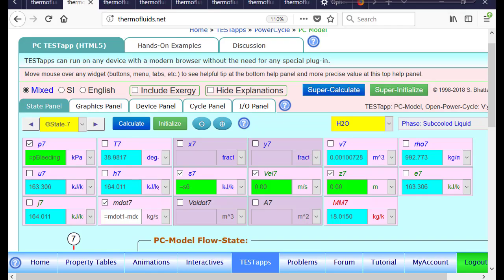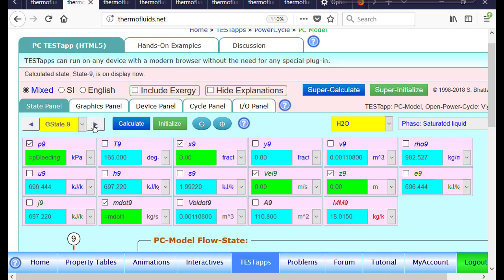So that tells us that the first pump exit pressure is P bleeding, and the mass flow rate must be the same as what passes to the condenser, and it's isentropic. But for the actual exit state, you can see the formula used for H8, which involves the pump efficiency and known parameters. This way it can be calculated. For state 9, which is the open feedwater exit, the only condition is that the quality must be 0. And of course the mass flow rate becomes the same as M dot 1, whatever flows through the boiler.